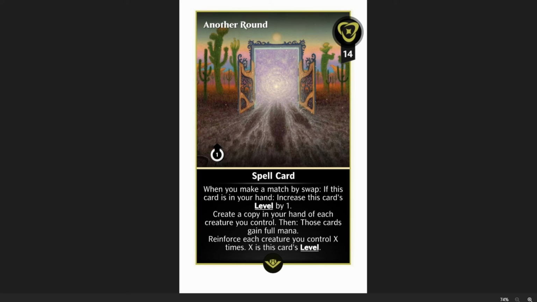Oh, and if you're playing this in a deck that has bonus swaps for some reason, because, you know, you're running Hall of the Gemstone or just something else that gives you bonus swaps, then you're going to be making this thing's level go up by more. And the more you make this thing's level go up, the more you're going to be reinforcing all your creatures. And the more you're reinforcing all your creatures, the faster you're going to whoop your opponent's behind.